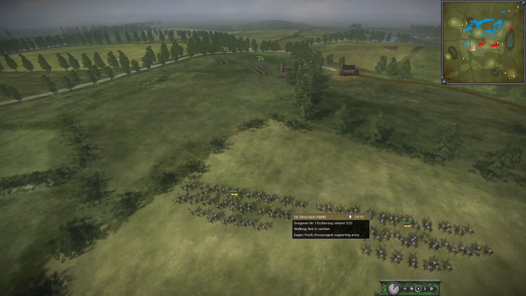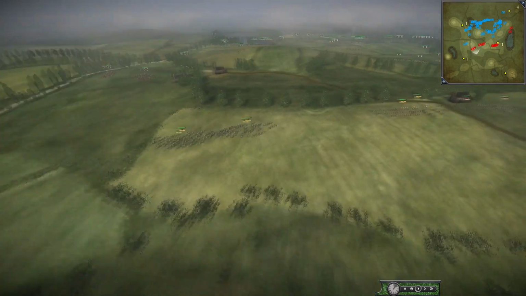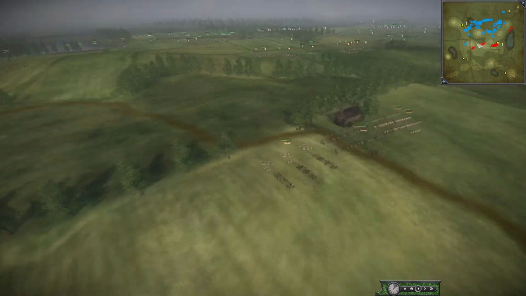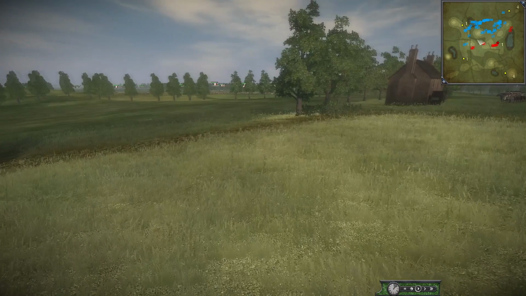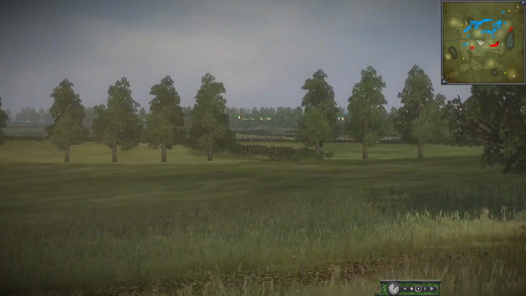Alright, so Austria's forming up some more cav to watch their flank as they see that there's some lancers from Poland, so they're trying to shadow them, mirror them. And this is a very weak force, actually. Now, there's a fog of war, you're not going to see them as much, but this artillery right here is going to have an excellent vantage point.